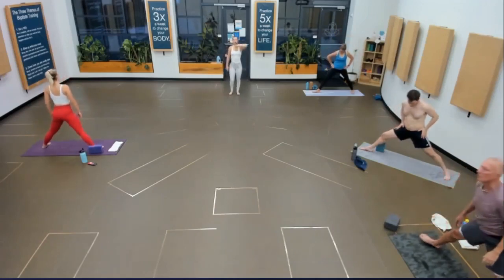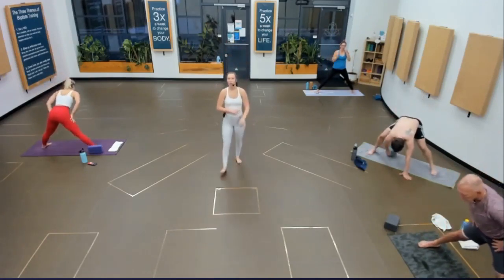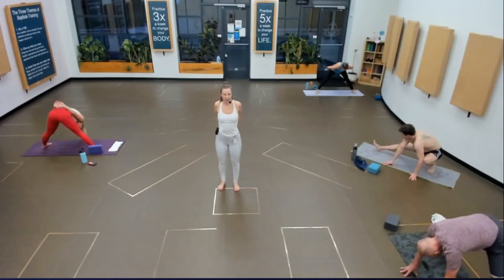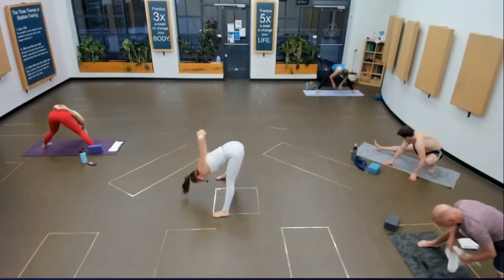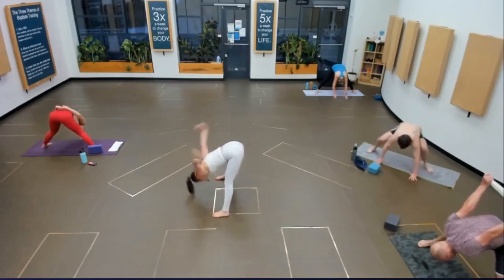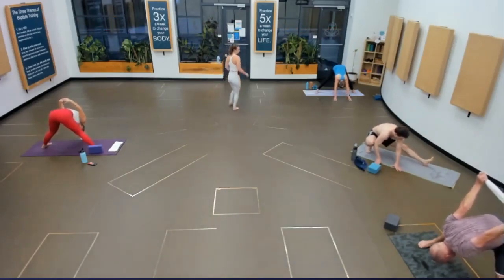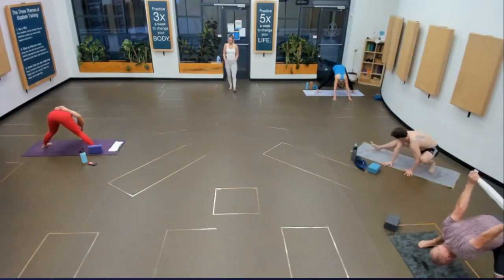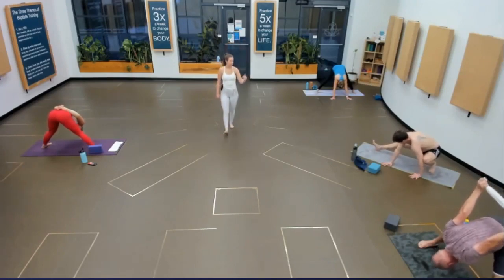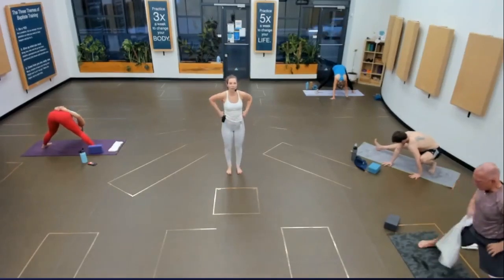Both feet face the long end of your mat, for side facing, wide-legged forward fold. Yes. Fold all the way down. Yeah, I think a bind looks like a good idea. Interlace your fingers here and let them drop overhead. Bring some softness to your knees. One more breath, even out your sides. On your next inhale, we're going to rise all the way up to standing.